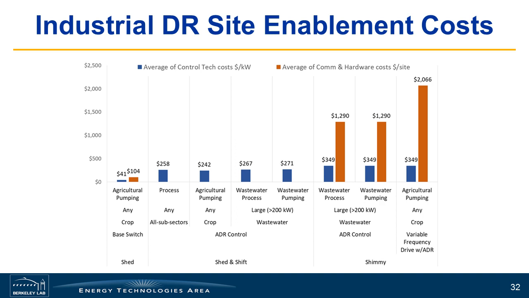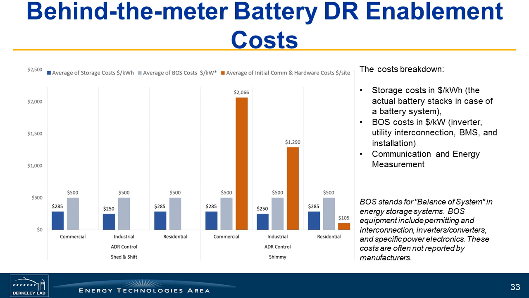So we're still looking at around $242 to $350 per kW for site enablement. And one of the things that we've heard throughout this assessment is this stuff's pretty expensive. And the reason that this looks really expensive, once again, is that we are attributing these costs all to demand response, and there's plenty of other reasons. And anyone that's on the phone from the utility perspective is saying, yes, it is expensive.